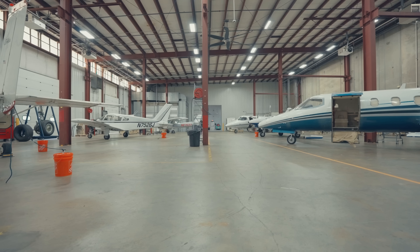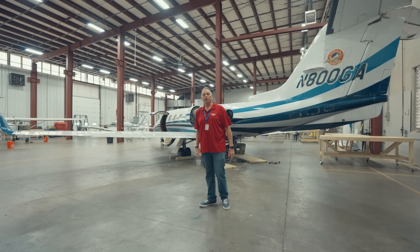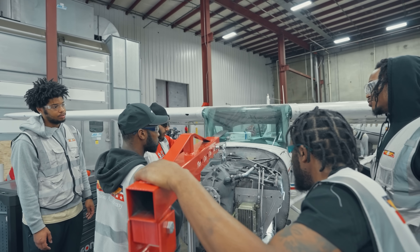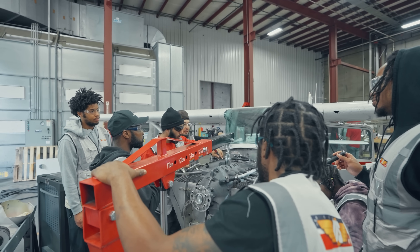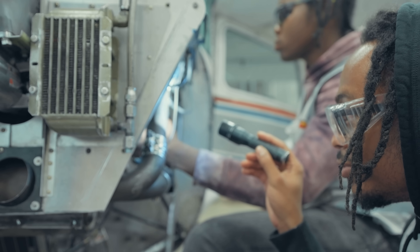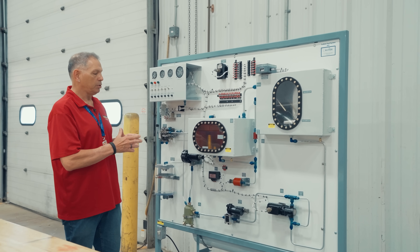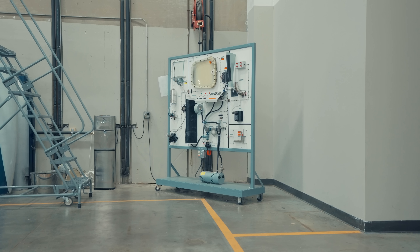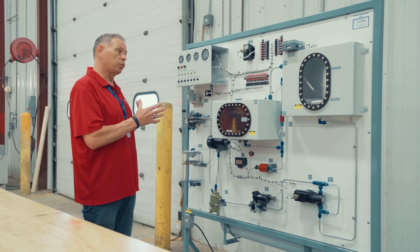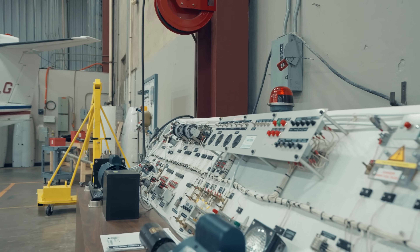This is the U.S. Aviation Academy maintenance technician hangar. In here, I've got six aircraft and several types of equipment for the students to work with — trainers — and I'm going to take you back into the power plant area where we do engines. We've got several of these trainers scattered throughout the hangar, and what they do is help the students understand the systems they're working on. With these trainers, we can also input faults, so students have to use their brain to troubleshoot, giving a very good understanding of how the entire system works.